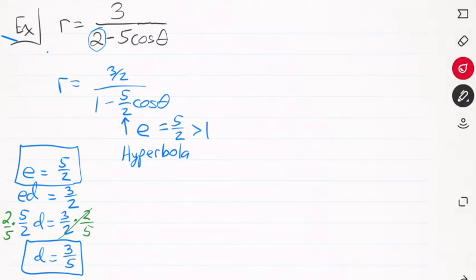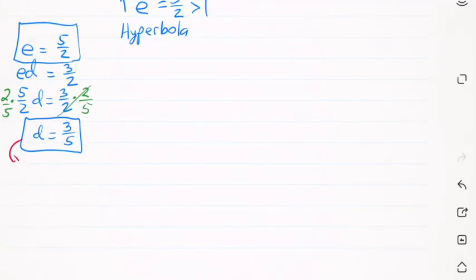I forgot to do that at the beginning. So first off, this is a minus sign. So that kind of gives us an indication that it's not going to be a positive number, I'm sorry, x or y is a negative number. So here, because it's minus, we know that x or y is going to be a negative number. Being cosine, it's going to be a negative x value. So this d translates into the directrix x equals negative 3/5. So that becomes part of our physical graph.